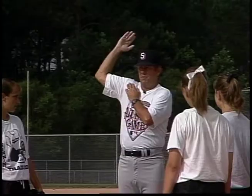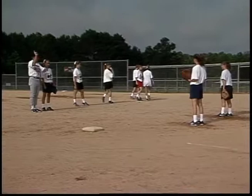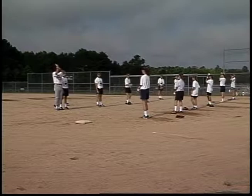So let's line up in two lines real quick. Let's have the line here with the ball. Let's put the ball on our right hand for you right-handers, ball on the left hand for you left-handers. Let's take our glove off right now and grab our wrist. Come on up here about even with me, and grab our wrist and isolate it. Now there shouldn't be any movement with the arm. It's strictly flipping the ball with our wrist to get that feel, okay?